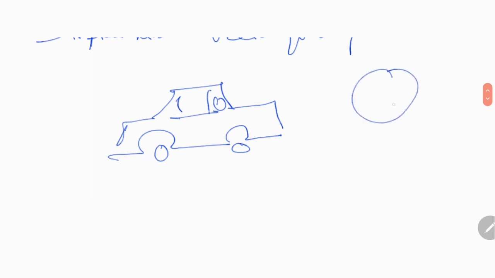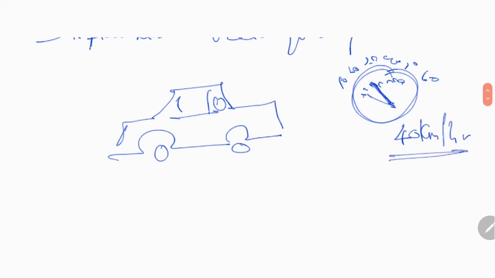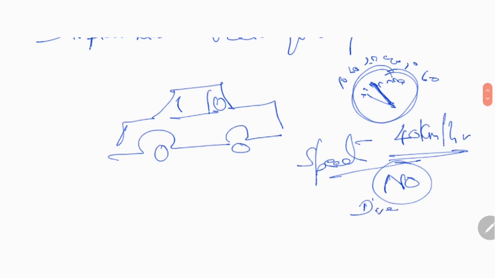Let's say you're driving in a car, and we all have a speedometer in the car, okay? When you drive, if you look up, the speedometer may be here in this direction. So these are like 10, 20, 30, 40, 50, 60, etc. Whatever the speedometer shows you, let's say it is showing you 40 kilometers per hour. So what is this? This is nothing but your speed. It just says speed is 40 kilometers per hour. Does it have a direction? No, it does not have a direction. So speed is therefore a scalar, okay?